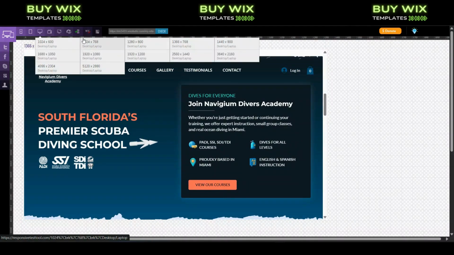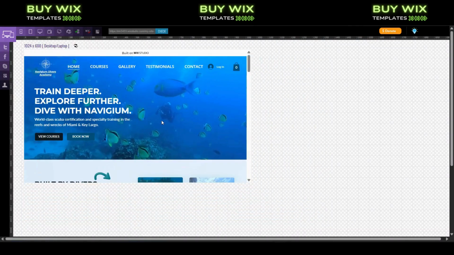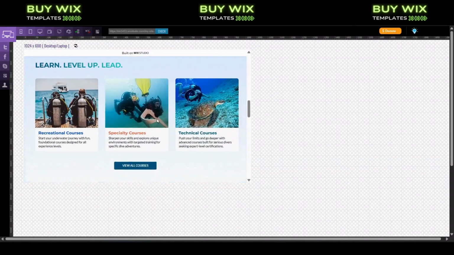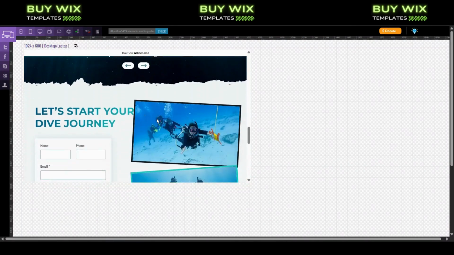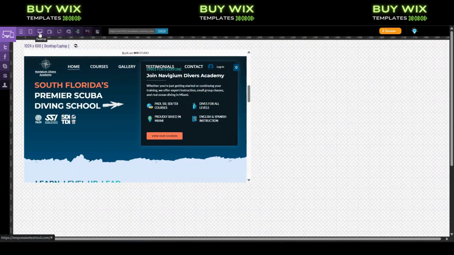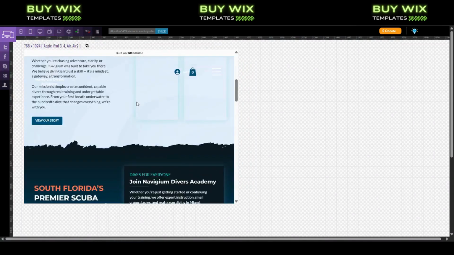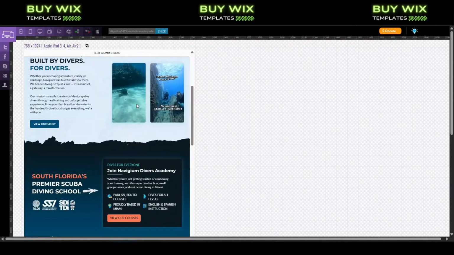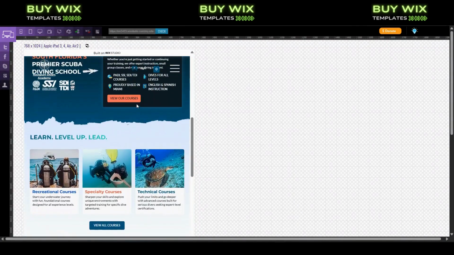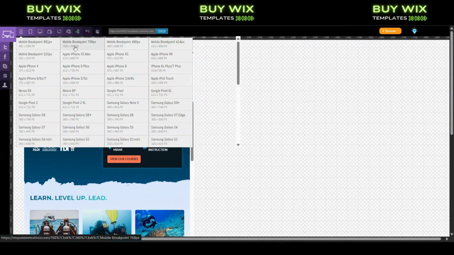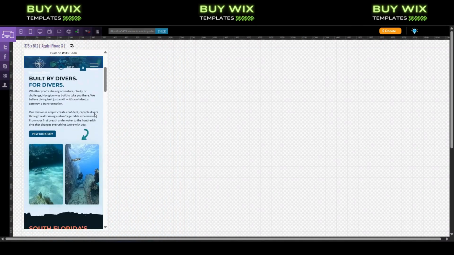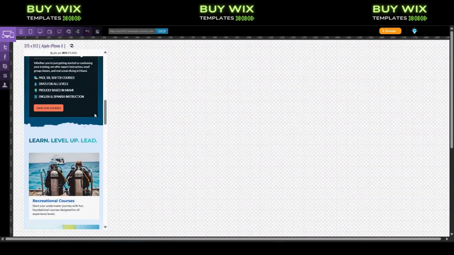Dropping down to 1024 by 600, a tighter screen size, everything still feels clean and responsive. No parts are being pushed off or stacked in weird ways, which is a big advantage of Studio's scaling options. Now let's go into tablet view. No issues here either. The layout reflows smoothly, the paddings feel right, and the section still fills the screen nicely. And here's mobile. You'll still need to do a dedicated mobile version just like in the editor, but Studio gives you more flexibility and cleaner scaling by default.